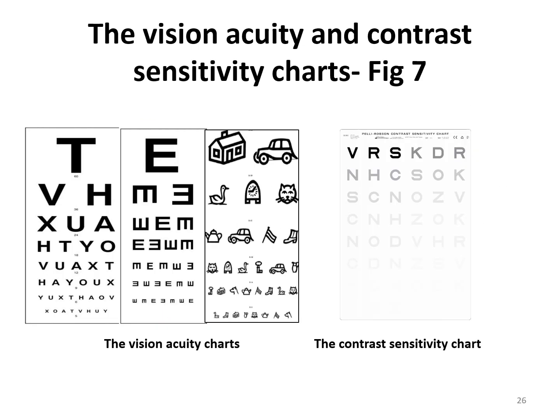These are the charts used for assessment of visual acuity and contrast sensitivity. This is for the literate patients, these are for illiterate patients, these are for small children, and this is the contrast sensitivity. These charts are here to give you a visual impression of what I mean by visual acuity and what I mean by contrast sensitivity. How we test it and how we record it, we shall discuss in subsequent lectures.